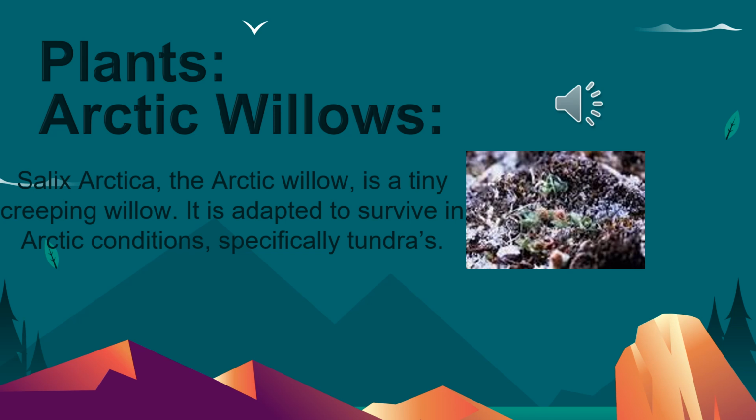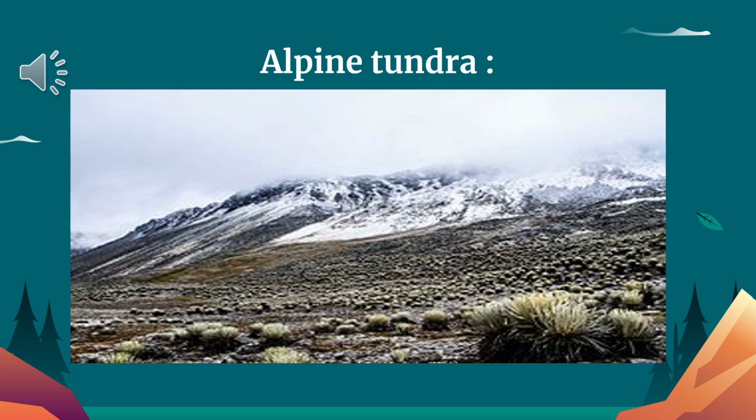The Arctic tundra doesn't get a lot of sunlight or precipitation, but the alpine tundra gets plenty of sunlight and precipitation. And here, as I said in the previous slide, this is the alpine tundra. It grows in the mountains. This frozen soil buried down is called the permafrost. But as you see, it isn't as frosty as the Arctic tundra. It has more plants because it receives plenty of precipitation and sunlight.